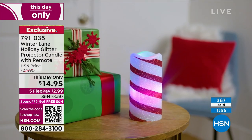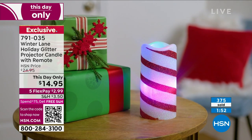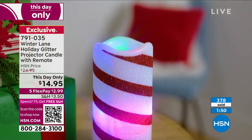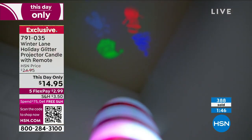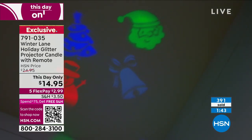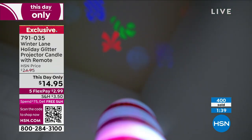Where'd you get it? HSN, of course. Where else? I didn't just go to the mart store or the discount home store and find something like this. No, HSN and Winter Lane, year after year, always improving and making these clever ideas, these clever gifts, better and better every year.